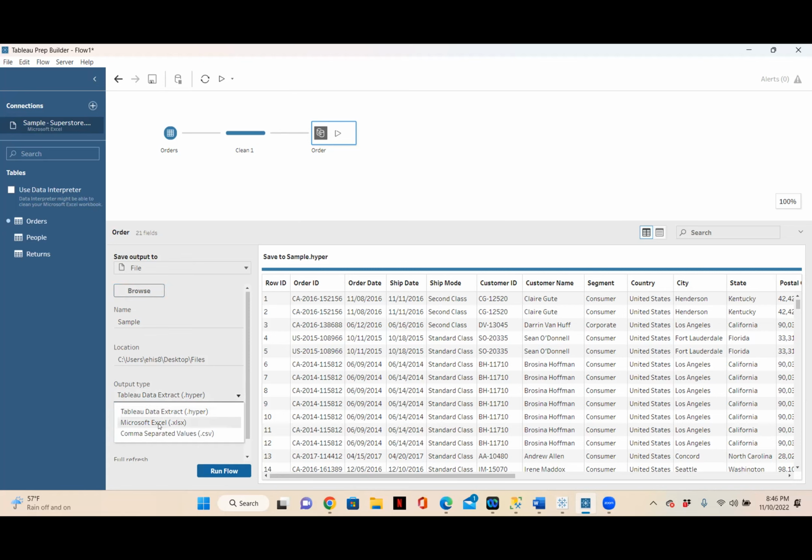But you can also choose to output your data as Excel or CSV. Where this is helpful is maybe you have a database and some of your users need an ad hoc report.